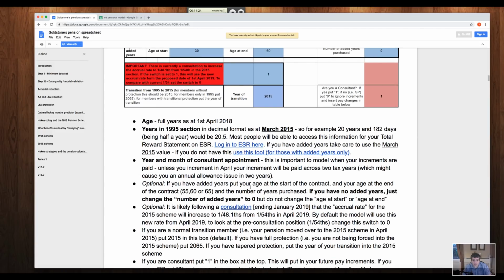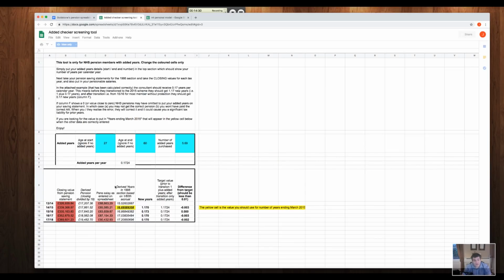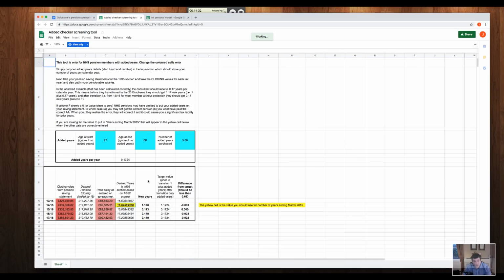Yeah, so if you click here, and if you do have your pension savings statements for the 1995 section, you can put in the closing values on your pension savings statements with your pensionable salaries, and that will allow you to work out in this yellow cell the value that you should put in for 2014/15.